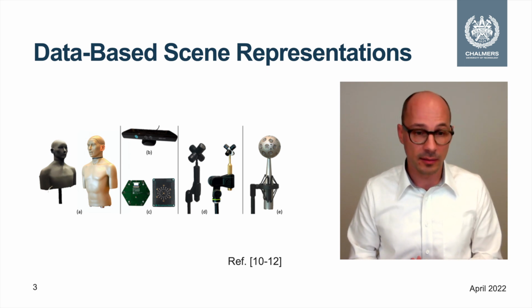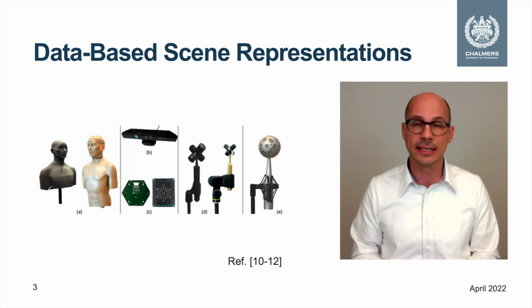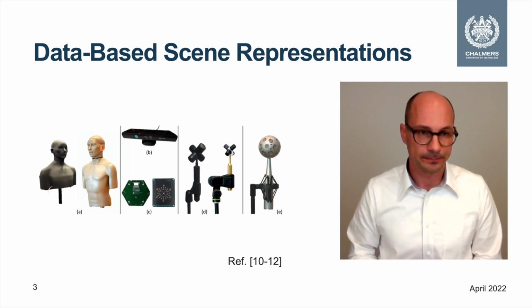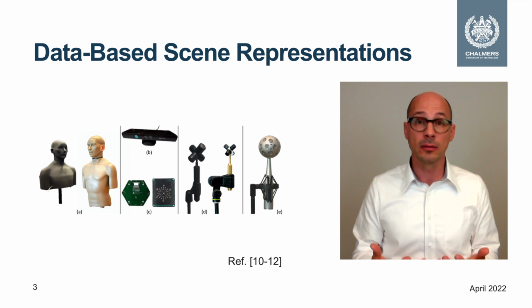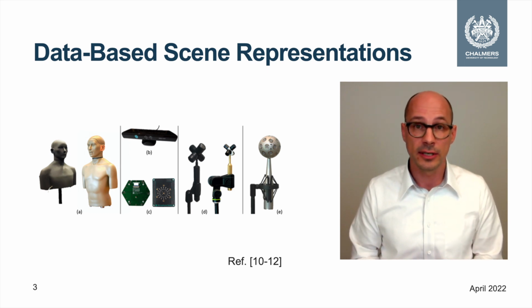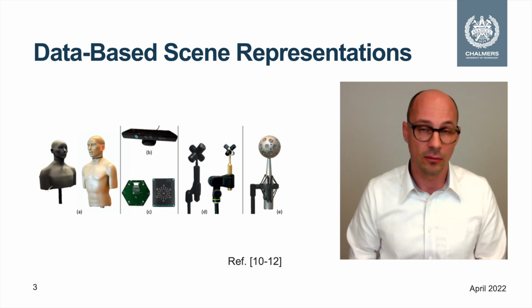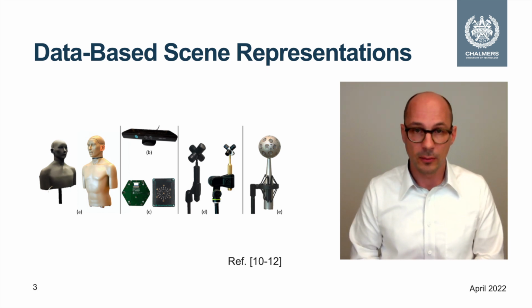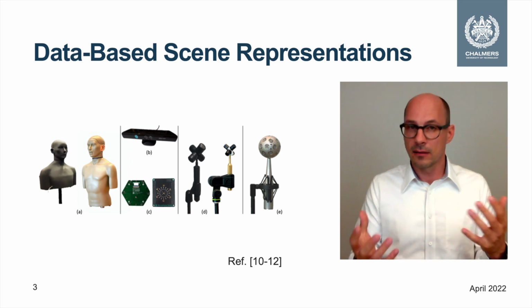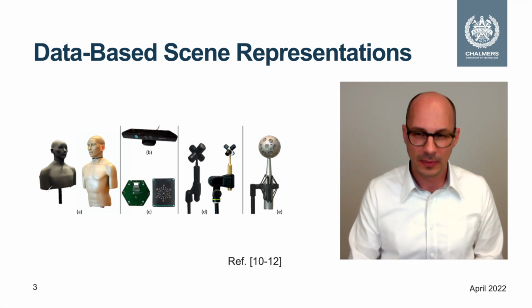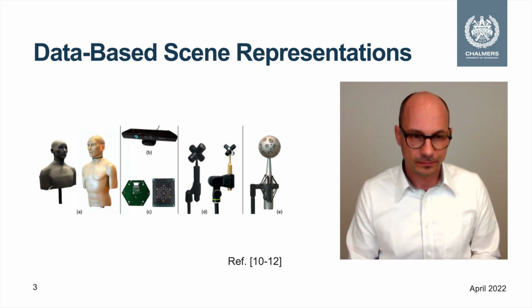Label C are some compact circular microphone arrays, and labels D and E then represent simple or more advanced ambisonics compatible microphone arrays. Obviously, any model-based representation can be turned into a data-based one simply by sending it through a virtual microphone array. The other way around, turning a data-based scene representation into a model-based one, is a little trickier.